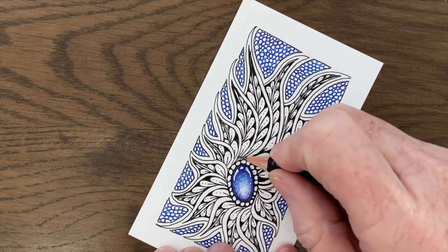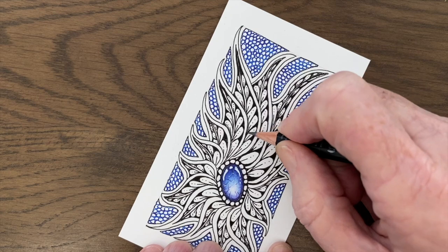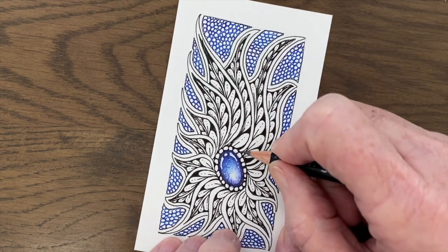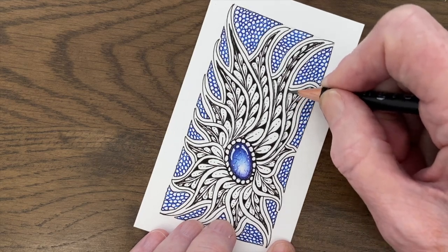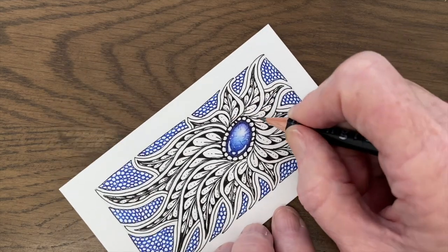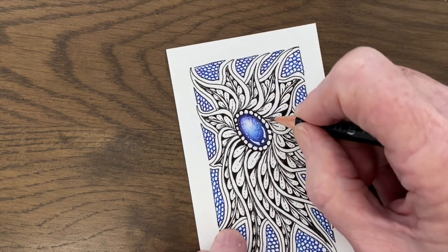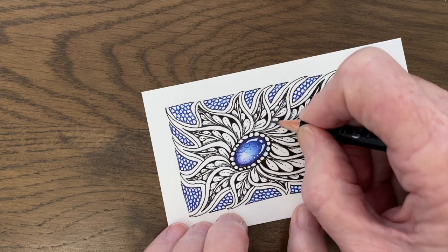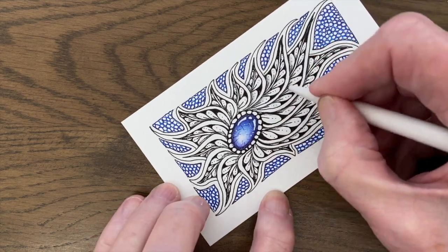Now to add a little bit of shading. So I'm just putting some graphite along that edge where each of those leaf shapes overlap. Not a great deal, just to show that one overlaps the other. Now find your tortillon and go in and just soften up those lines.